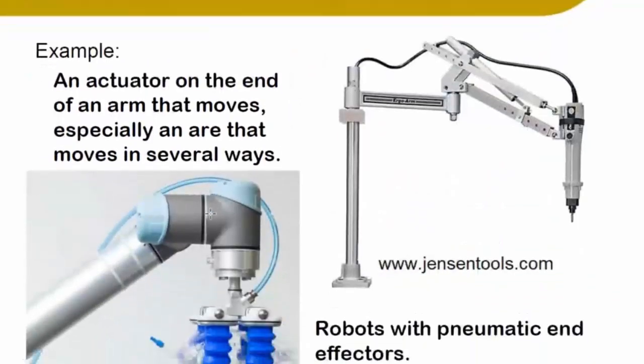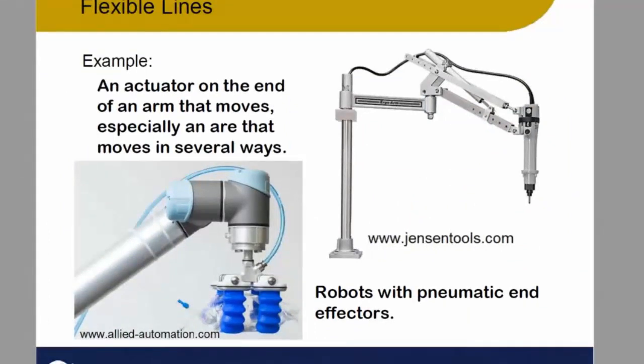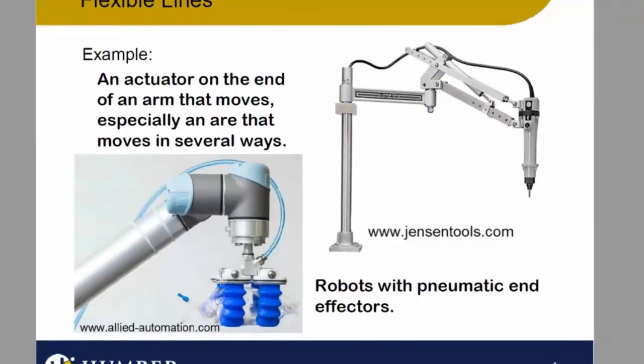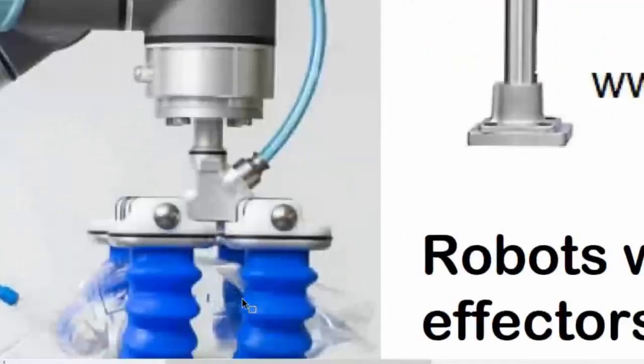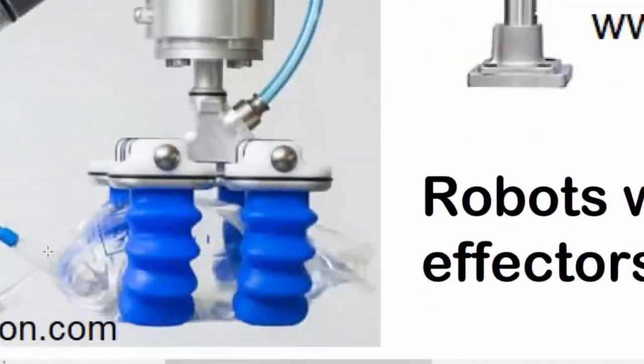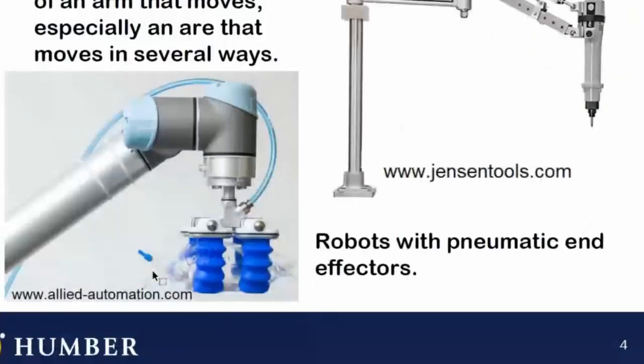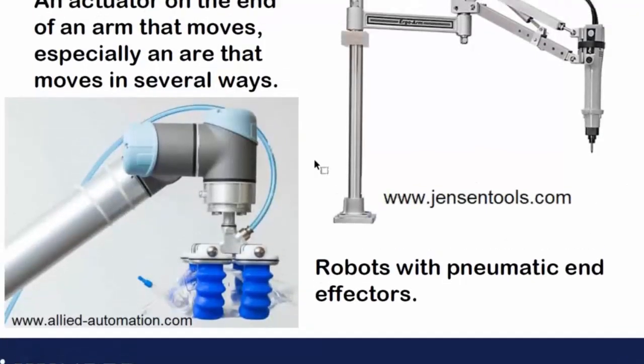And we can see here that a flexible line is used for, say, a robot or something, a swing arm that moves, or some kind of tool that's on the end of something. Robots use flexible lines. This is really cool. This is a cool actuator. I really like this one. Take a look at it. This actuator on the end of the robot is picking up a bag. And when the air goes in, this thing grabs on almost like fingers. All of these baffles in here have pressurized air in them, and what happens is it makes this kind of curve in. It's really cool. Air is actually remarkable. You can make really cool actuators with air.